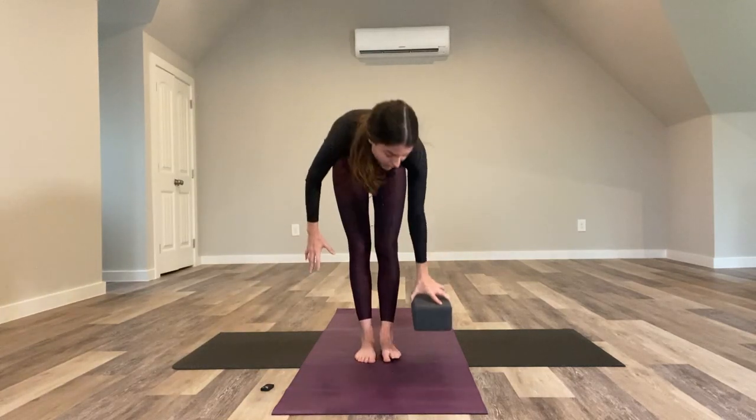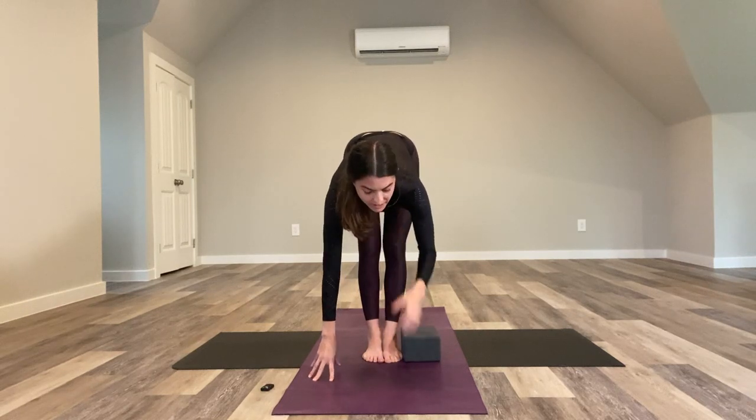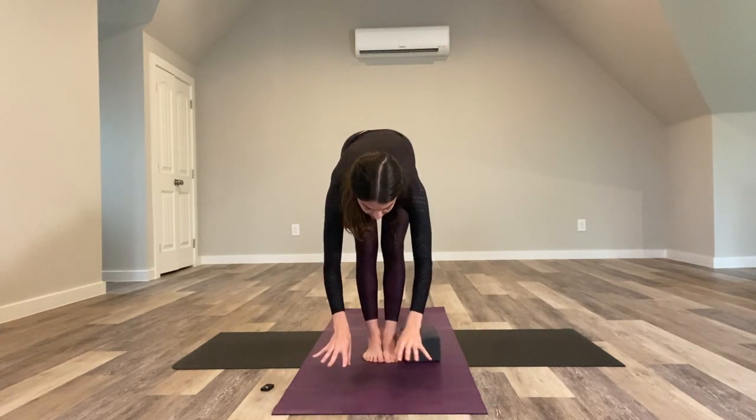And then we're gonna take that second side. So if you're using that block, you're gonna take it over outside of your left pinky toe now. Again, I'm gonna show you this from the front. You're gonna stay where you're at. Inhale, halfway lift. Exhale, fold. Bend into your knees, chair pose.